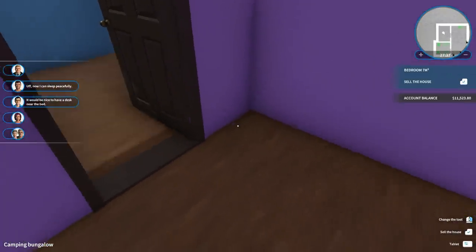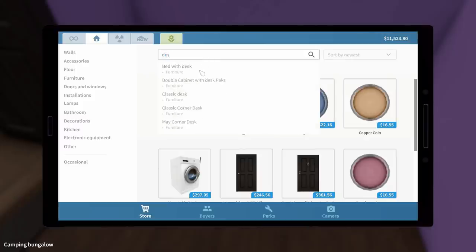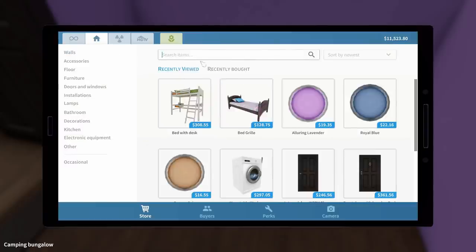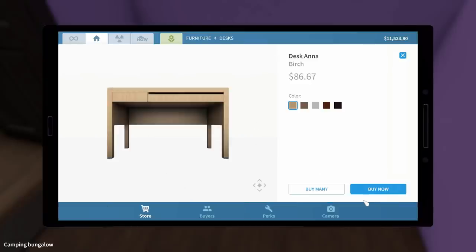It would be nice to have a desk near the bed. Alright. Guys, I don't get it. I really don't get it. Desk. Bed with desk. What? That's weird. Desk. Let's just search for desk. I guess I'll buy this one.